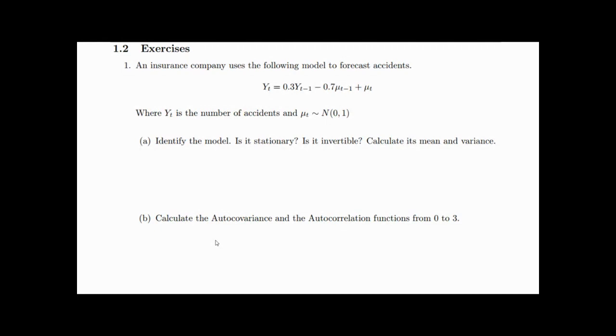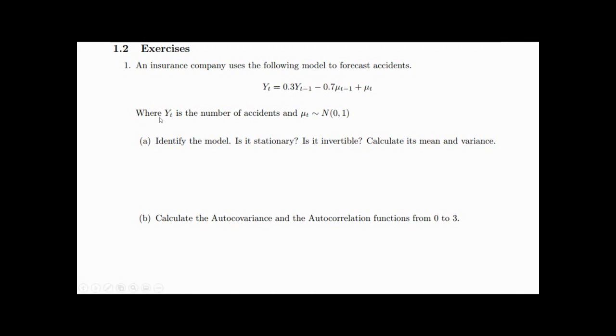So an insurance company uses the following model to forecast accidents. So this process is what kind of process, guys? Is it an AR? Is it an MA? ARMA. Mm-hmm. It's a combination of the two, because you have a lagged value of the variable that you're predicting, yt, so it has an AR component. And it has a lagged value of the shocks, so it has a moving average component. Because you're combining the two, that is called an ARMA model. And this ARMA model is of order 1, 1, because you have one lagged value of the AR and one lagged value of the MA. So it's an ARMA(1,1).